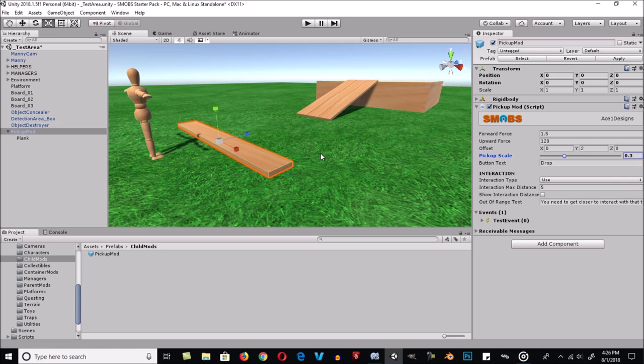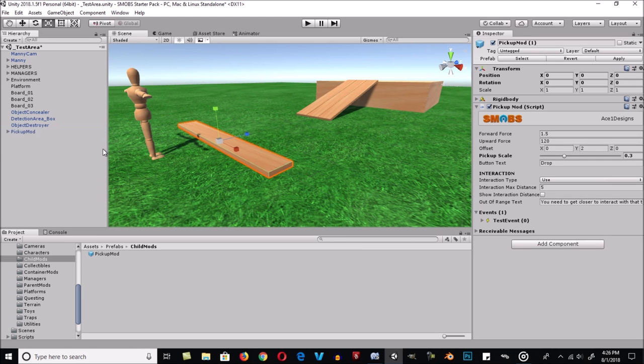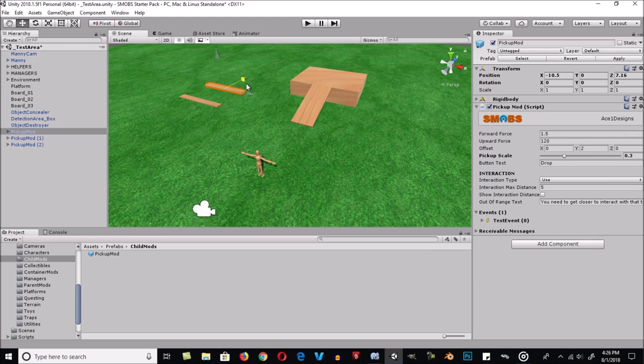Since our ramp has 3 boards, let's create 2 more planks so that we have a total of 3, 1 plank for each ramp board. I'll move them over to the side so it looks like they're just lying around on the ground, just waiting to be picked up by someone. I'll rotate them and position them so that they look a little random. I'll also raise one of them up so that it looks like it's laying on the other 2.